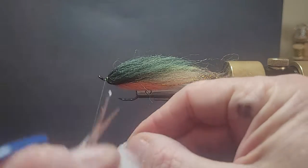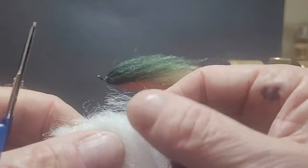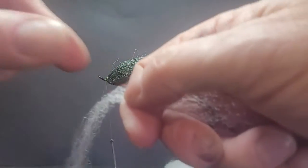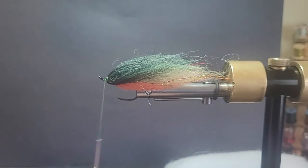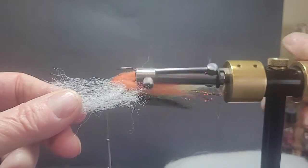Grab a little white belly, and it won't be much, so I'm just going to take a wee little bit here. And I'll fold it over half. And then chop that again down another half. And so we got quarter length. Then we have the belly.